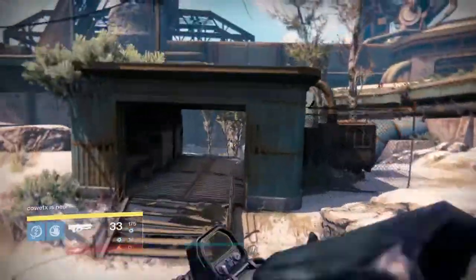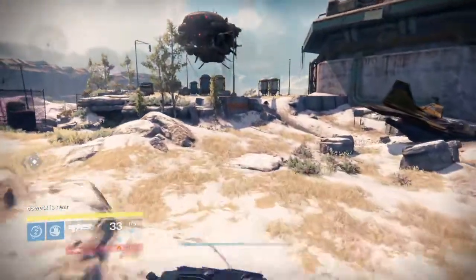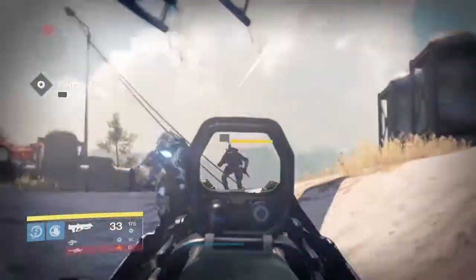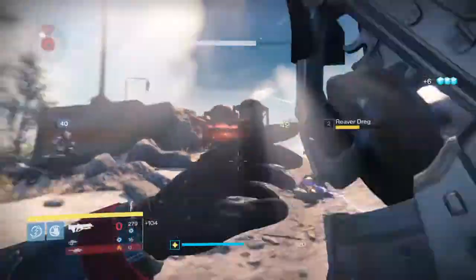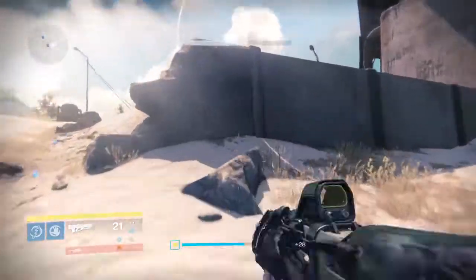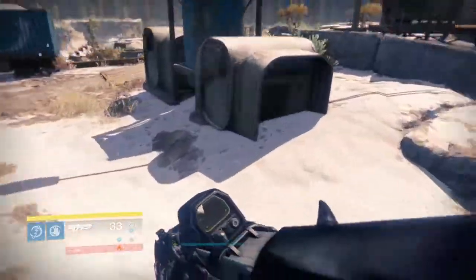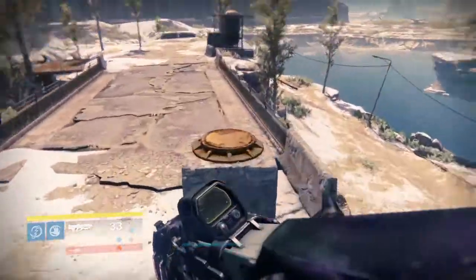Brain just completely melted then. I'm wondering what archetypes they're gonna put with the King's Fall weapons and the Wrath of the Machine weapons, because I think I want a nice mixture. So now we've got a void hand cannon from Crota. I want a solar hand cannon and an arc hand cannon. Fatebringer's gonna be arc anyway, so there we go.